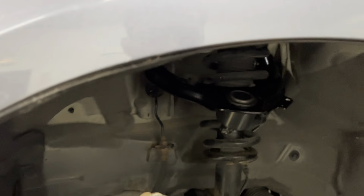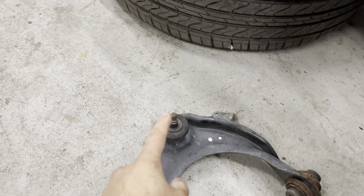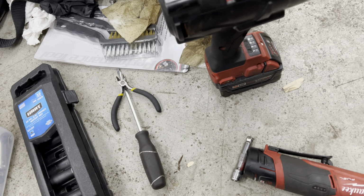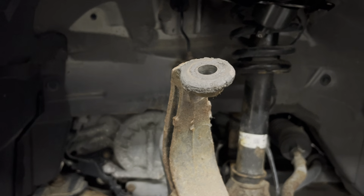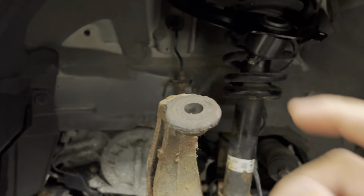Then you want to come down here, and the bolt for the ball joint is a 17 millimeter. You're going to have a little cotter pin you take off with some pliers or side cutters. Then I take my impact with the swivel 17, put it on there, and I zap it right off. Once it's zapped off, the ball joint will probably still be stuck in the knuckle.